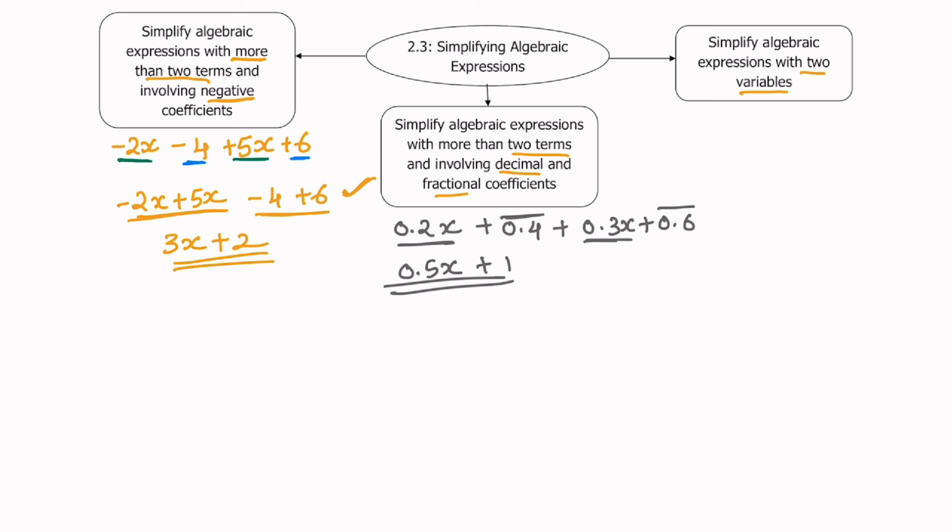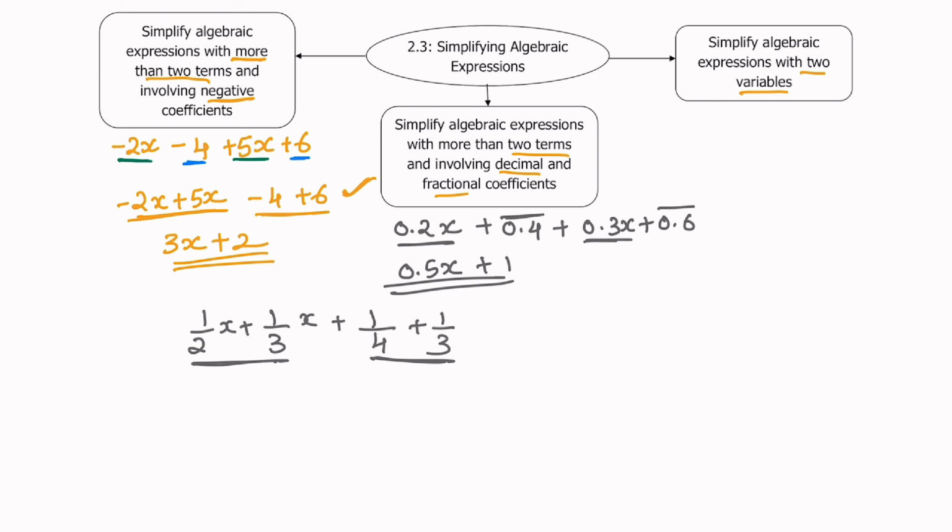Simple. And the fractions is exactly the same thing. So let's take another example for fraction. 1 by 2x plus 1 by 3x plus 1 by 4 plus 1 by 3. Remember, for fraction addition, your denominator has to be same. If they are not same, you cannot add or subtract them. So first, let's equalize the denominators. Are we going to equalize all the 4 denominators? No. We will equalize these 2 because they are like terms, and these 2 separately.